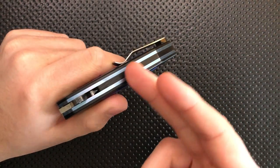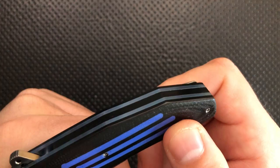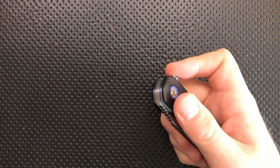This is a little detail, but when you get into these price points, these little details need to be gotten correctly. Even here, I think you can see some reflection off the liner there. I'd like to see that a little bit more flush fit in the future, especially at these kinds of price points. But again, these are all nitpicks.